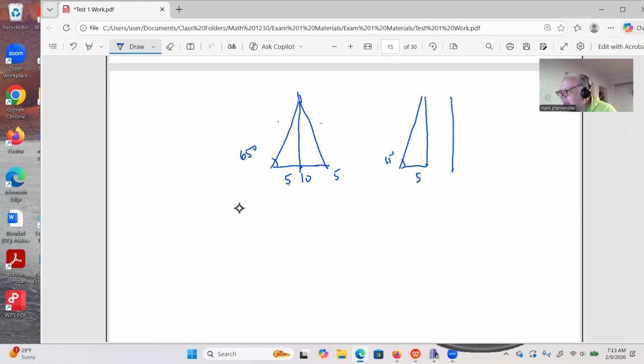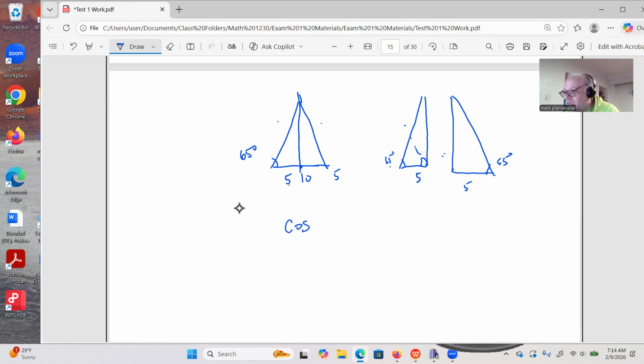We have another triangle sitting over here. You don't really need to have the other triangle, but this is 65 because these are mirror images of each other. And what we have to do is figure out the hypotenuse of this angle. Again, the hypotenuse is the one that's opposite of your angle here. So I need something that relates the adjacent side, the hypotenuse, and the angle. Sounds like a cosine to me.